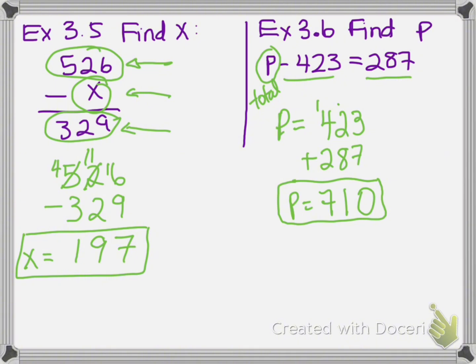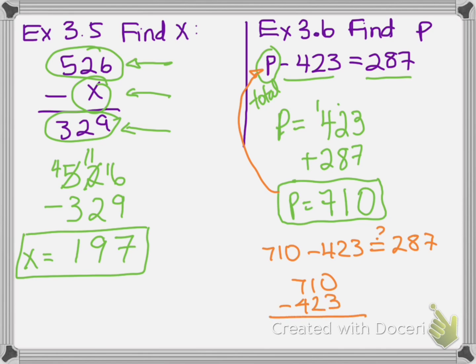In all of these exercises, you can actually check your answer to make sure that you are correct. And what you do is you just substitute the value of P in here. So you say, okay, well, let's check if 710 minus 423 equals, question mark, because we're not sure, 287. So I do 710 minus 423, and I subtract. I take away 1 from here. That's 10 minus 3, 7. Take away 1 from here. That's 10 minus 2, 8. And 6 minus 4, 2. 287, which is what we have here. So my answer is correct. You don't have to do that checking, but it helps you to make sure that it is correct and that you will have your 100 in the quiz.